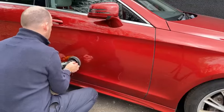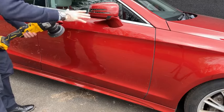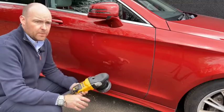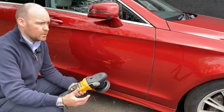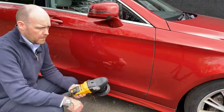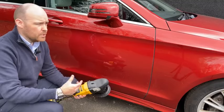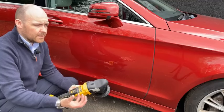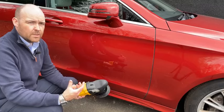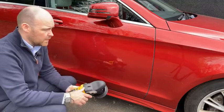You get the most uniform, thinnest layer with the machine, then by applicator pad, and very lastly by hand. The hand application video I did on Saturday demonstrated how much product you actually use and how much over-application there tends to be. From a business point of view, especially if you're a professional detailer, hand application doesn't really make sense — you're using a lot of product, and any wax that you hand apply can be more difficult to remove because there's essentially too much product on the paint.